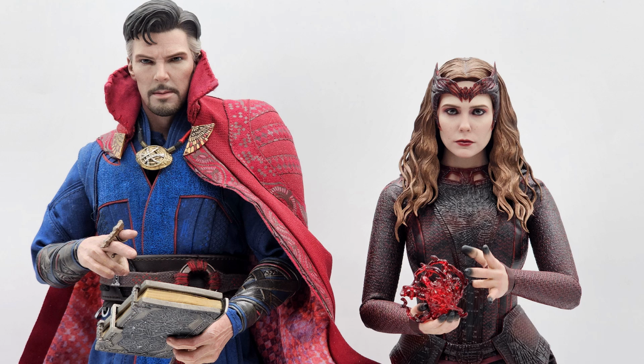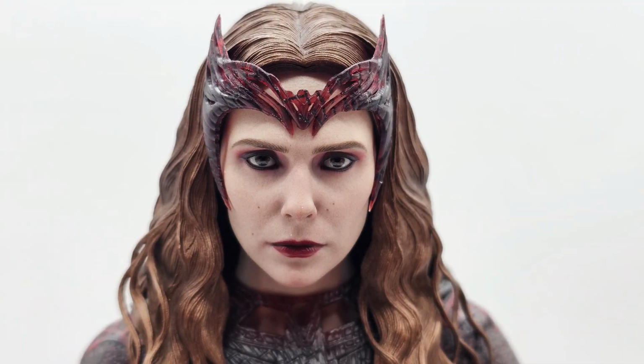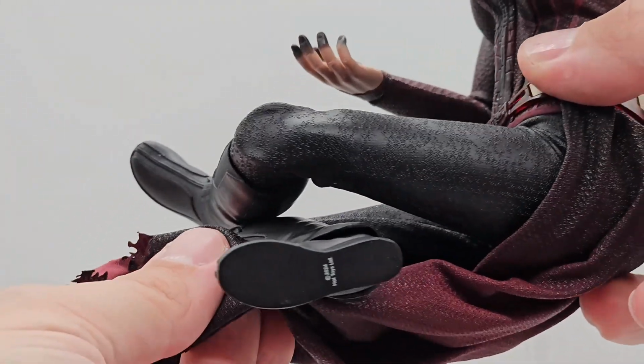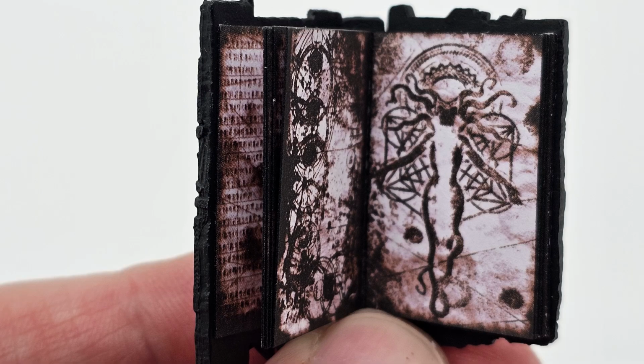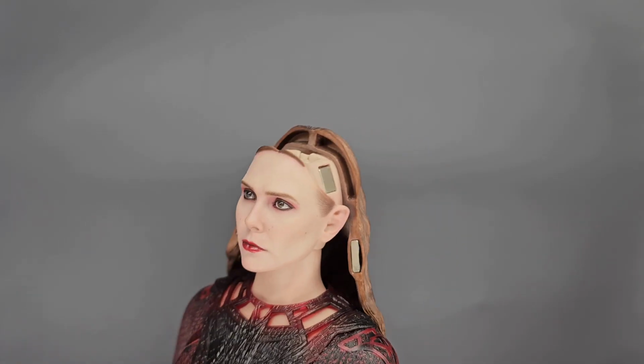To rate this figure, I would give it an 8.5 out of 10. In the win category, the first win has to be the likeness. I think she's absolutely beautiful. It looks like Elizabeth Olsen in hand, and I love that. Second thing would be the material and the posability of this figure. Massive, massive win for this release. Third thing that I love is the accessories. The Darkhold book, the swappable hair pieces, it all truly brings this figure to light.